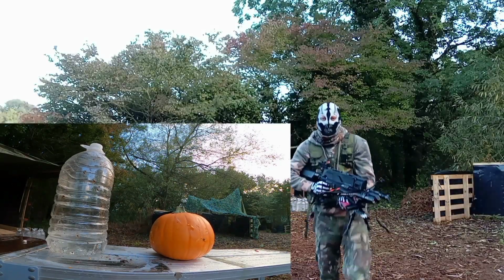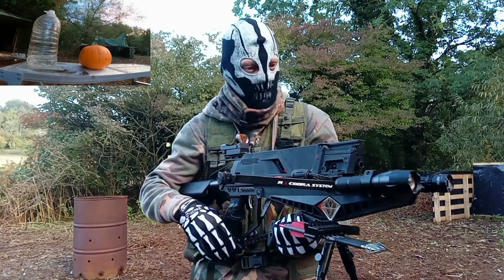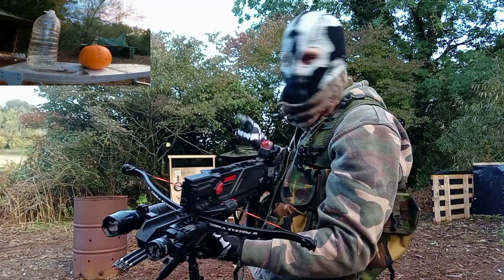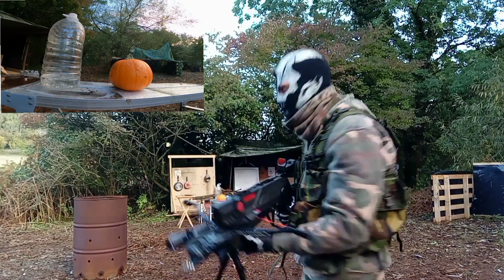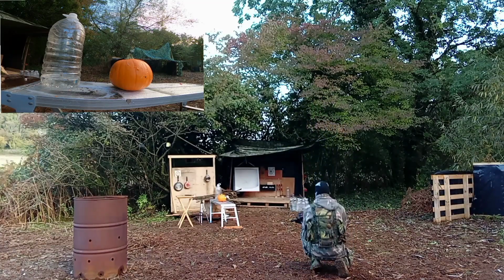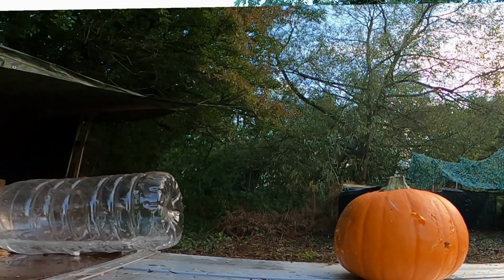Now, this crossbow is so accurate that I have to keep moving it around, otherwise I'm just going to keep hitting the same arrow over and over again. But so far, every single one has made it out. One of them, I think, flew off into the tree. But I've got 1 shot left, and I'm going to try and hit the top of the water bottle, and then we'll take a look. I think I hit it. Right, let's go take a look.